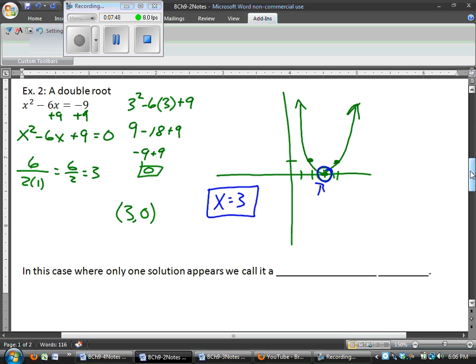Okay? But, like I said, there's always two solutions. What happens here is when you only have the graph crossing at one spot, it's what's called a double root. And if you're paying attention, you'd see that next to example 2 here, a double root. And that means 3 actually appears twice. Whenever we solve the equation out, we would end up getting 3 two times, which doesn't change the fact that x equals 3, but it just appears twice, so it's called a double root. Okay? And that's where the two solutions come from.